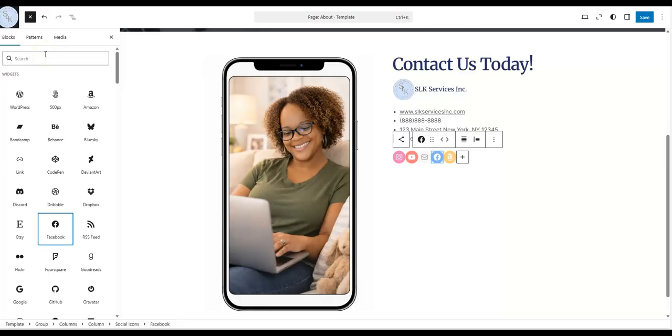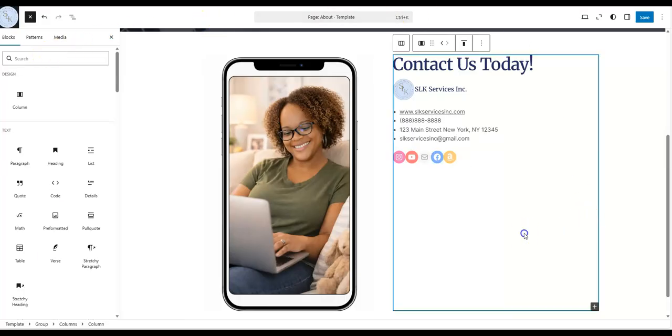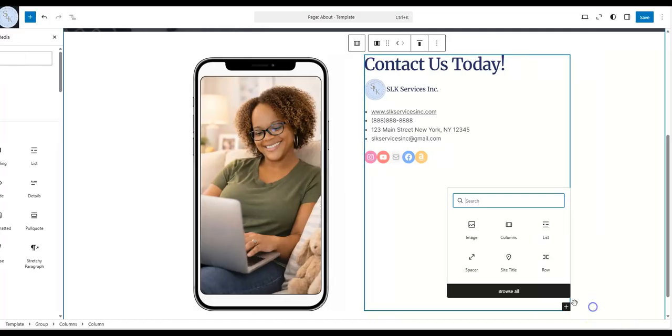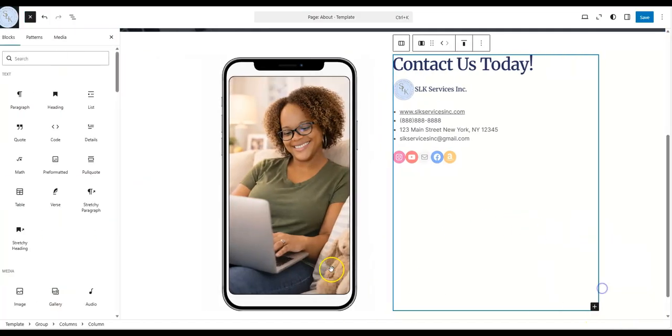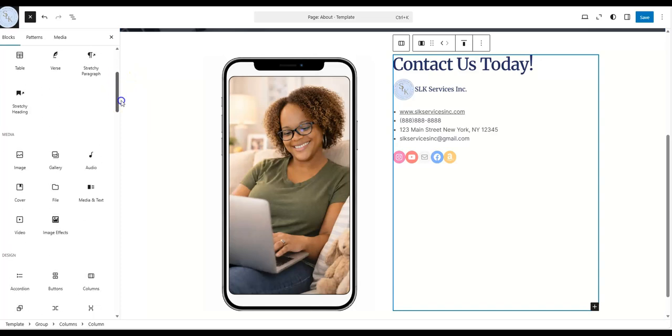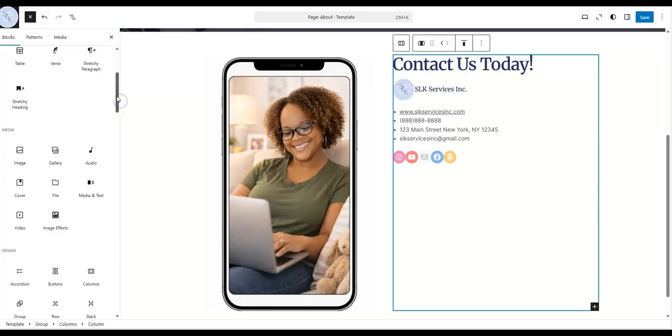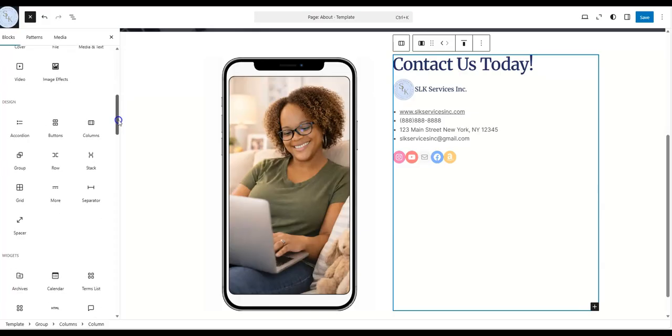So this is basically what you can do. You would just put spaces in between these to kind of spread it out. You can put a contact form here, like whatever you wanted to do to add it to your contact us page. And that's pretty much it. And all you have to do is click this little button, and it will pull up everything that is available to you for you to be able to do it if you're going to use a template. And so that's pretty much it.